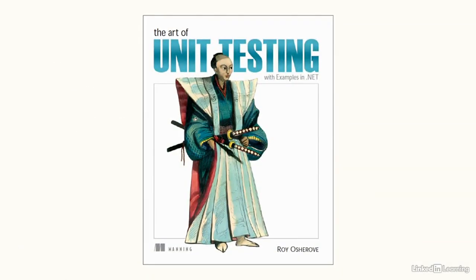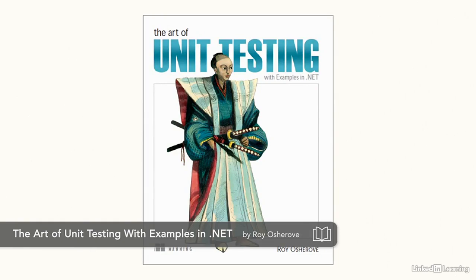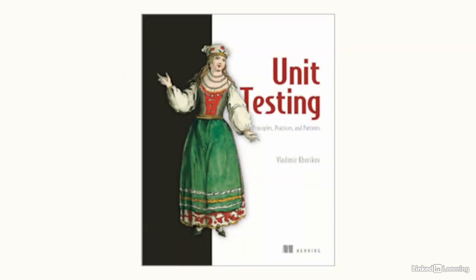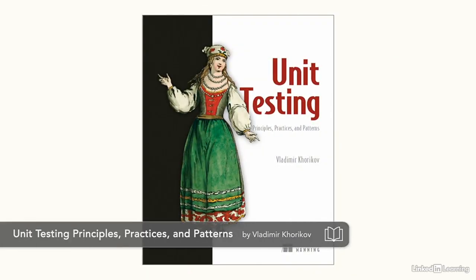For a practical look at unit testing, consider reading Roy Osherove's The Art of Unit Testing, 3rd edition. It covers .NET, JavaScript, and Node testing in depth. Plus, it looks at concepts like mocks, fakes, and stubs. As I mentioned in the course, he talks about test naming too. It has a section on testing for async and observable code, another section on testing modular distributed services, and some tips on refactoring. Unit Testing Principles, Patterns, and Practices by Vladimir Khorikov is another gem.